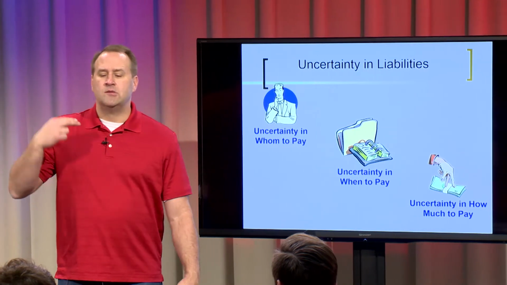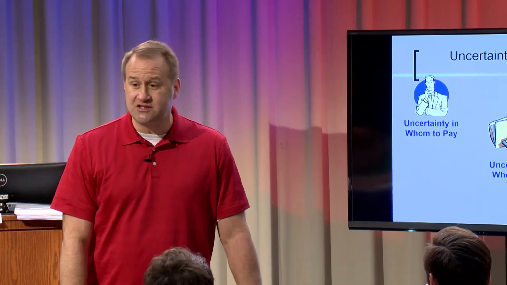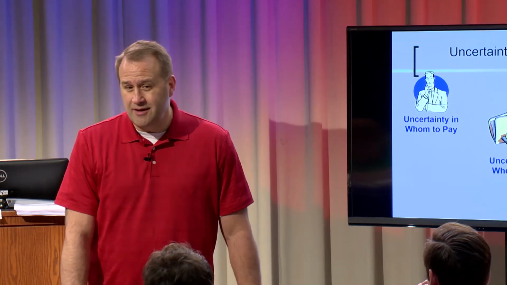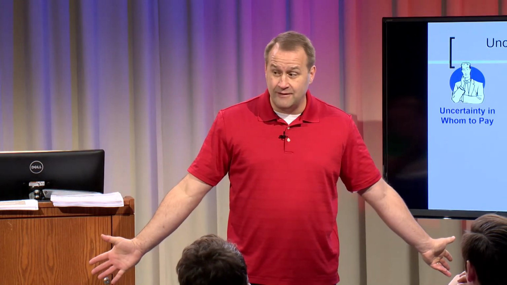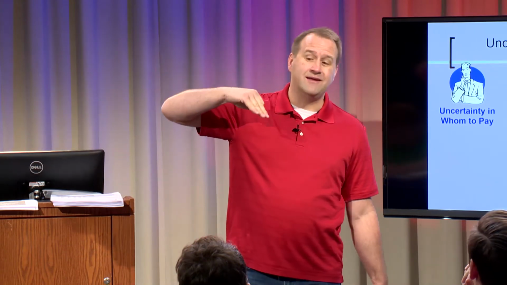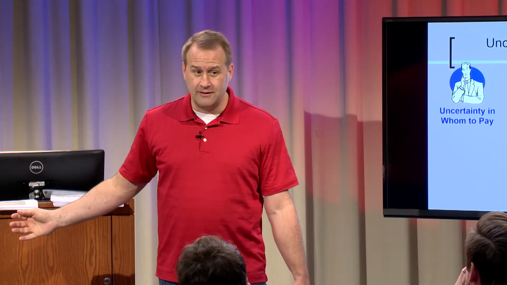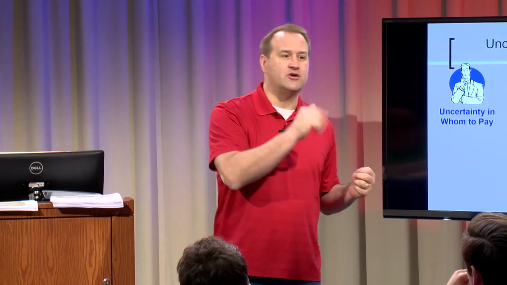Some of this, dusting off the cobwebs of your brain, think back to chapter 9. Remember when we were estimating bad debt expense with receivables? It's kind of those same principles. You have all these accounts receivables. You just know there will be people who don't pay, correct? But you don't know who's not going to pay. You don't know how much they are not going to pay. And you don't know when they are not going to pay and go into default, do you? There's a lot of uncertainty there, but you know there's going to be people who don't pay on your receivables. Is that correct? So what did we do in that instance?